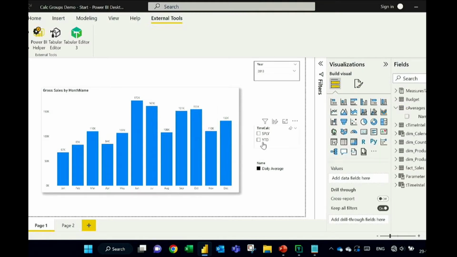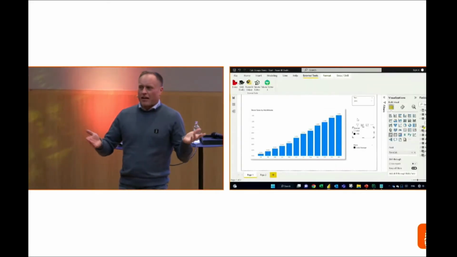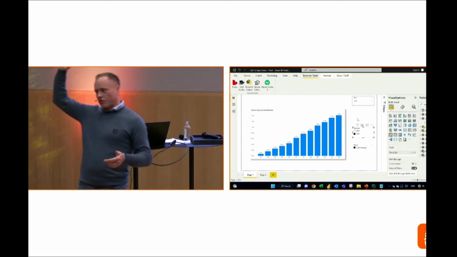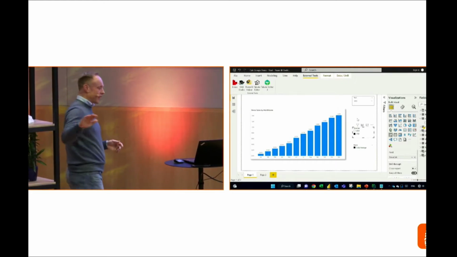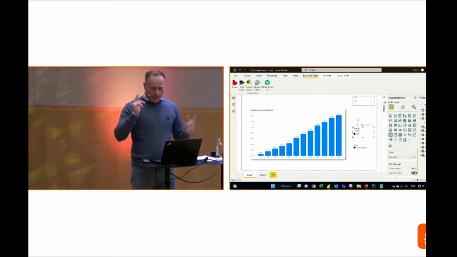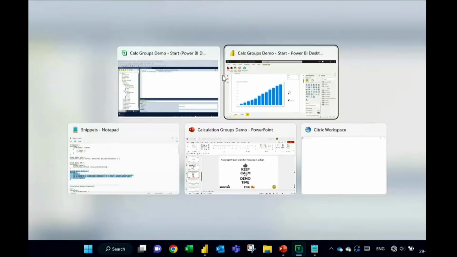Now let me show you what happens if I take the year to date. Now this doesn't make any sense. I have two calculation items active at the same time. I wouldn't be able to take 2 calculation items out of the same calculation group and activate them at the same time. But I can take 2 calculation items out of 2 different calculation groups and activate them at the same time, like I'm doing right now. But now I get this result, a daily average, that doesn't make any sense. It should not be going up by this much. It should remain at approximately the same level throughout the year. So something is off, and that has to do with calculation group precedence. Which one precedes the other, if you will.